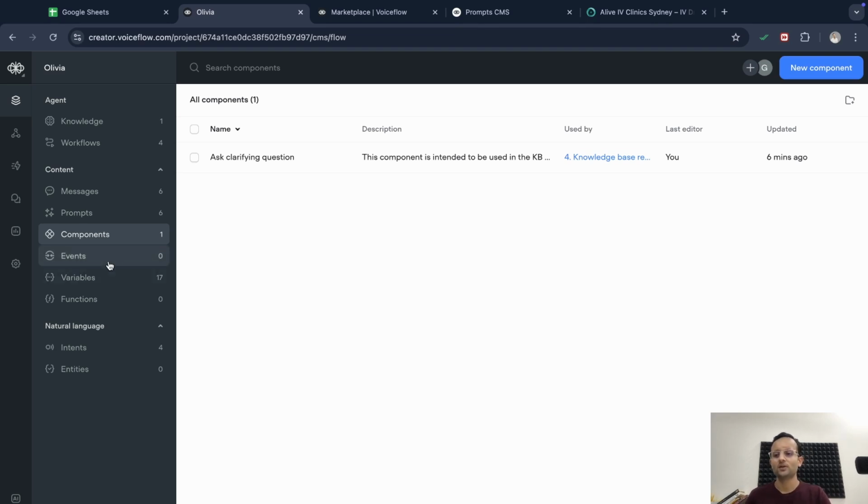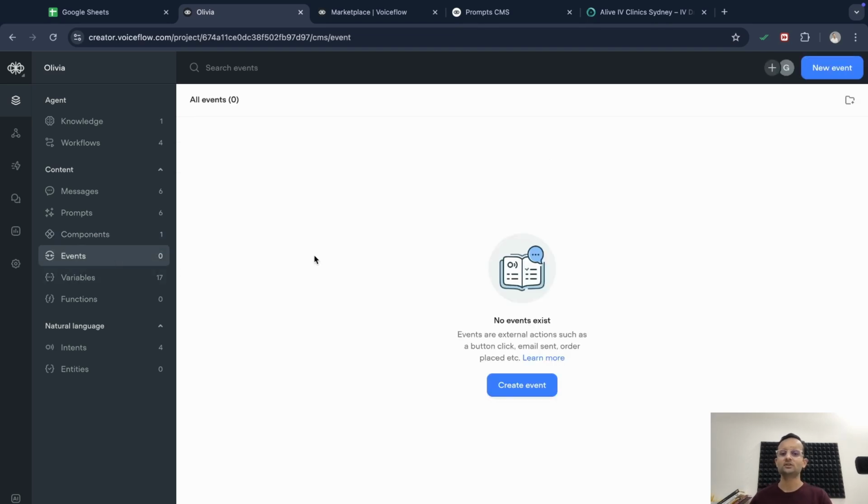Now there come events. So how do events work? Okay, let's understand the situation that there is a website and you have embedded this AI agent on the homepage. Now, this visitor who is visiting the website does not want to talk to this AI agent directly. So he goes through the site, orders something, and checks out. Now he has some problems and wants to talk to customer support. But he is on the fourth or fifth page of the website, right? Now here it will see the help option or the contact us option. So as he clicks on the help option or the contact us option, it will create a trigger for this AI agent and this AI agent will pop up.